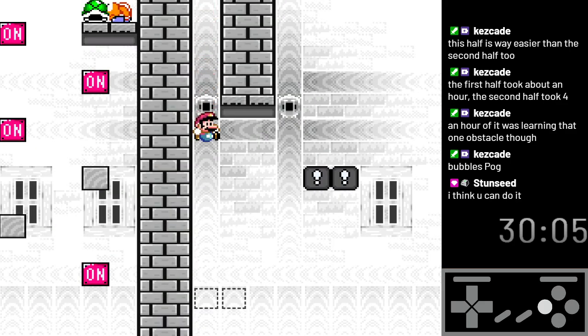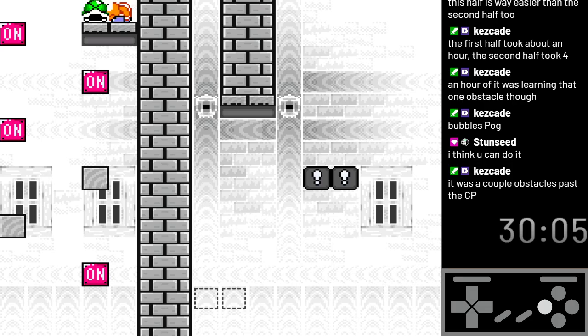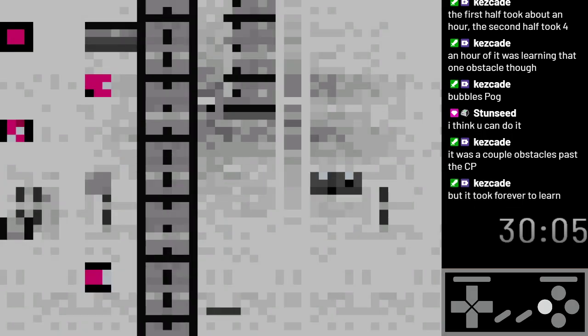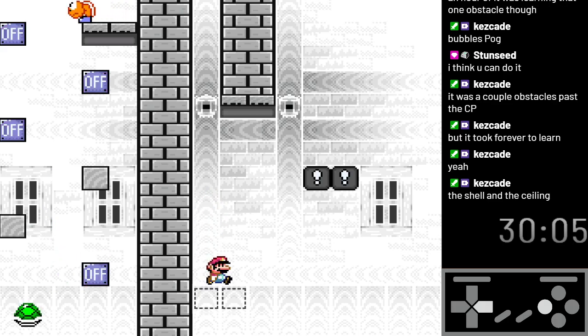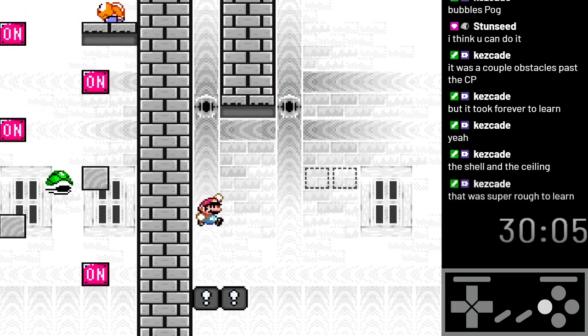Again, I'm glad you have such positivity, Stun, but I don't. There's a couple obstacles past the checkpoint. It was the thing with the shell, right? You had to kick the shell down that little shaft or something? Yeah. The shell on the ceiling, that's right. Alright. Let's move on.